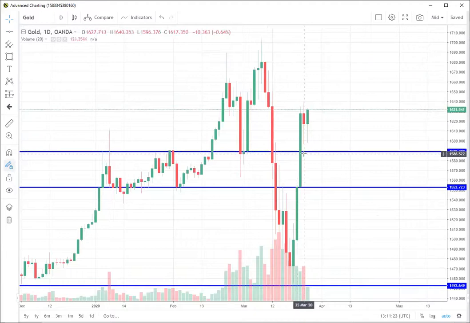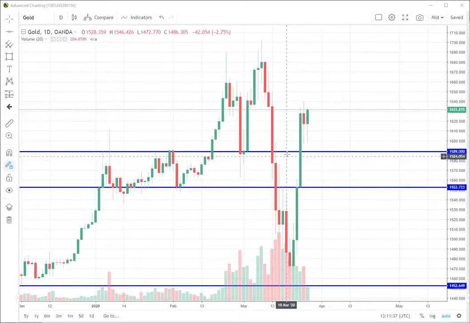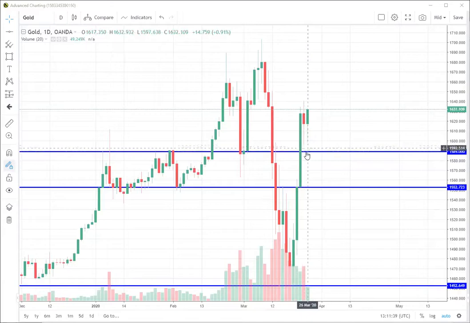And you see the next day. So this is the 25th of March, which I think was yesterday. We're the 26th today, right? So on the 25th of March, the next day, what does it do? It comes back close to this key level to test it. So this is one thing I want to talk about today: retesting of key levels. So it broke a key level and it came back to test it. And look how low it came.